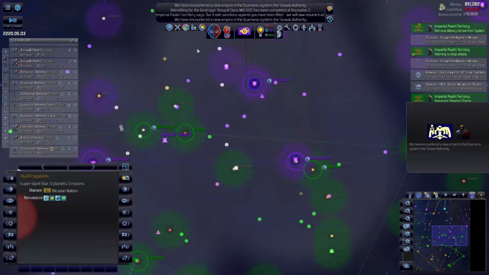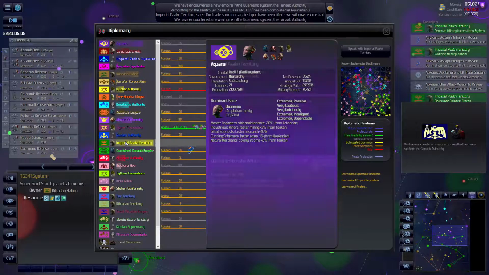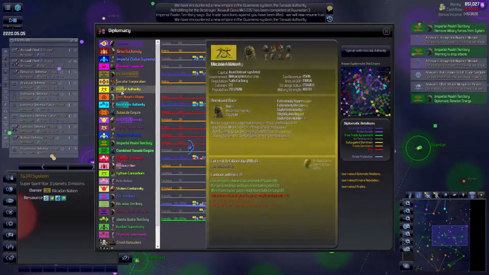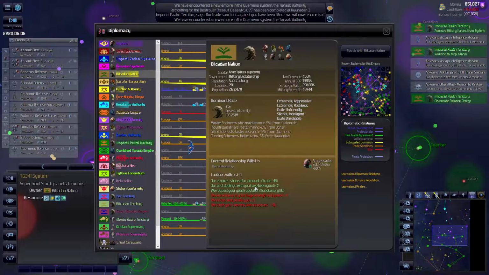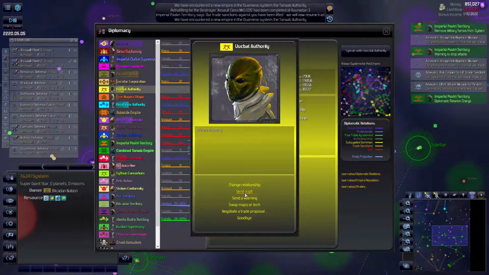All right, trade sanctions have been lifted. We gave them some stuff. What's their opinion of us now? It dropped by 5. Wow. You're back up to minus 2. And the Ookbats, minus 4.